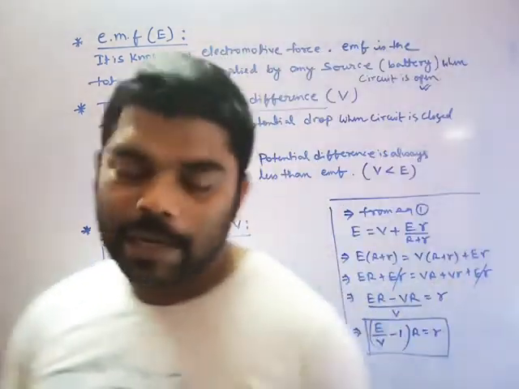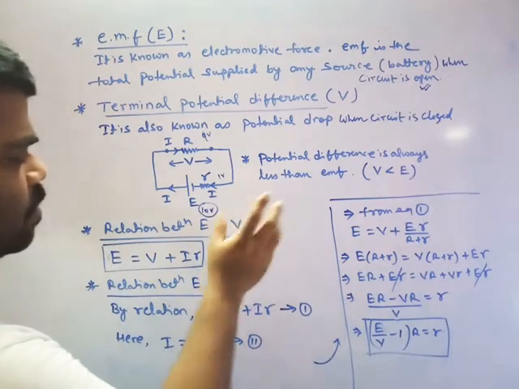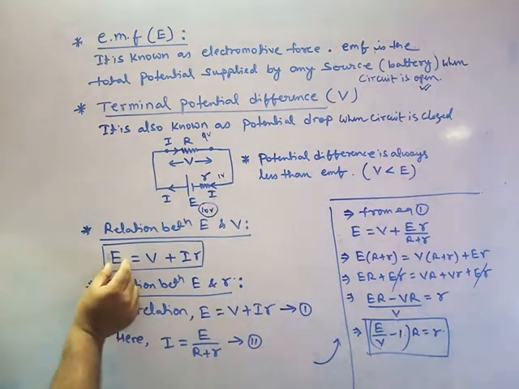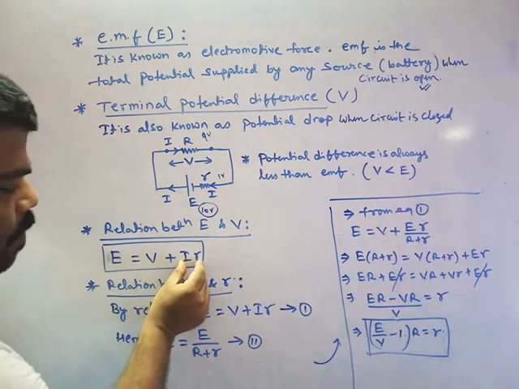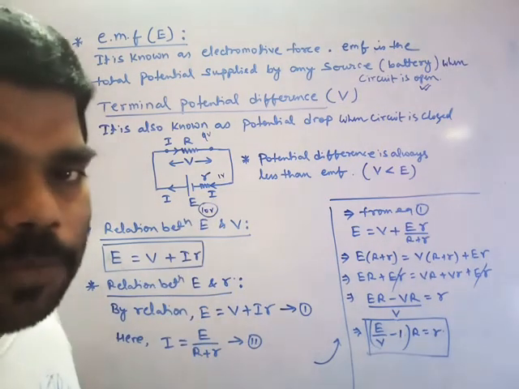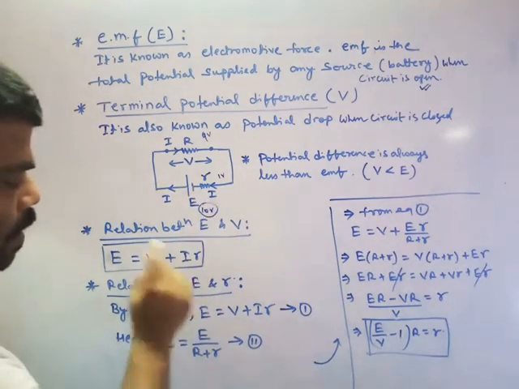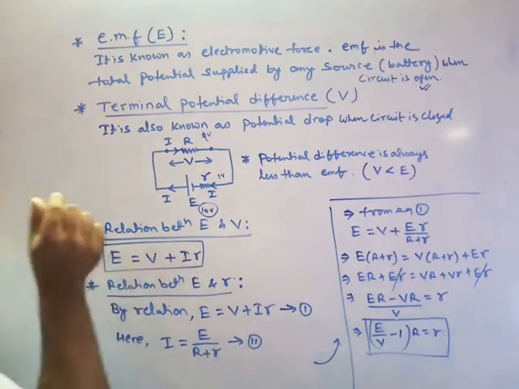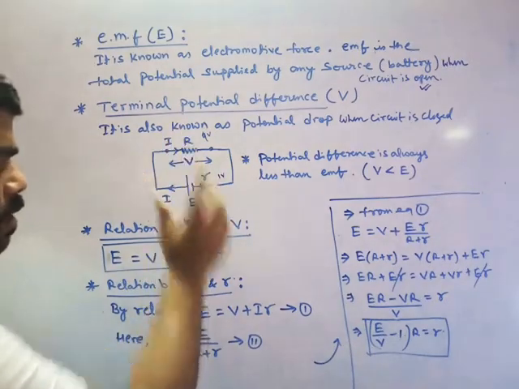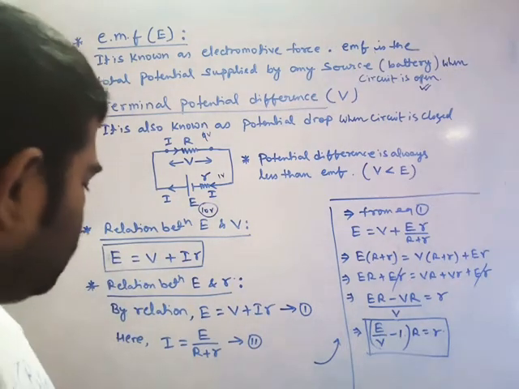Okay, now the relation. If you come to the relation between the EMF and the potential difference, it's very simple. देखो 10, 9, 1. So here I have written 10 is equal to 9 plus 1. This 1 is what? Potential. And you know potential formula क्या हो गया Ohm's law के हिसाब से? V equal to R I. R ये small r, I. That's why I've written V. नाम अलग अलग है. EMF, potential difference and potential in the internal. This is the relation between the EMF and potential. ये भी बहुत important relation है.